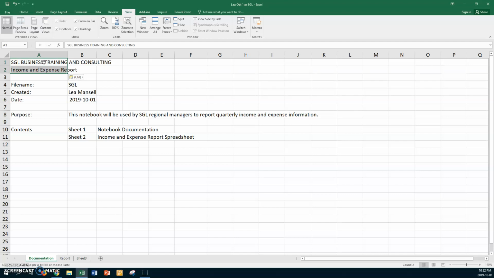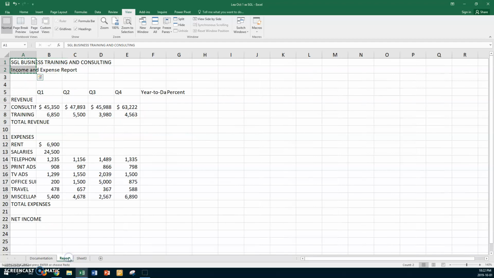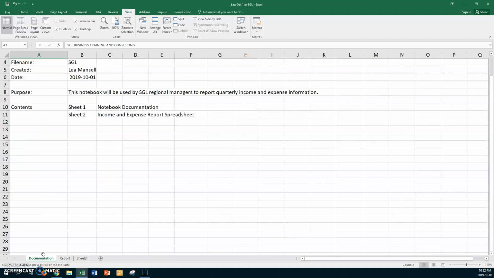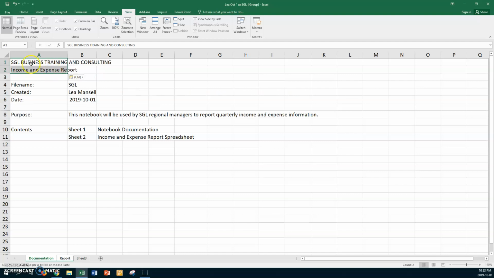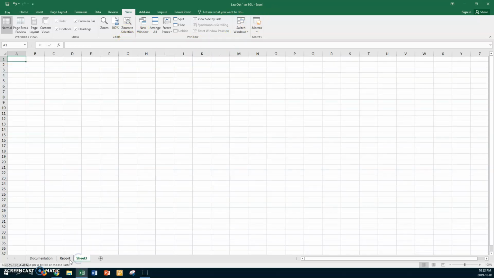So now this time what we want to do is put our grouping on here because in documentation we have the same headings as on the report sheet. So click on documentation, hold down your shift key and click on the report sheet, and now you should see your group. So what we want to do is click in cell A1, hold down our shift key and click, this is going to go to about K. So let's click on K and go to merge and center, but I realize that I shouldn't have my group on, so I'm going to take it off because I'll show you.